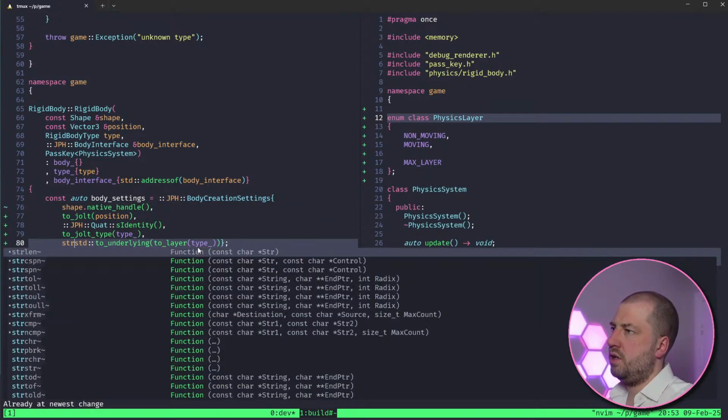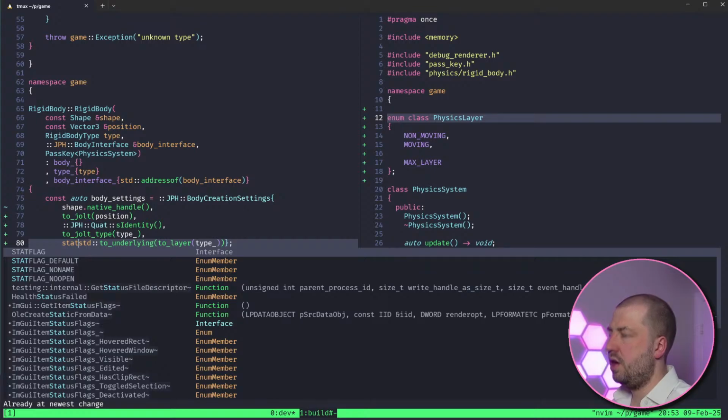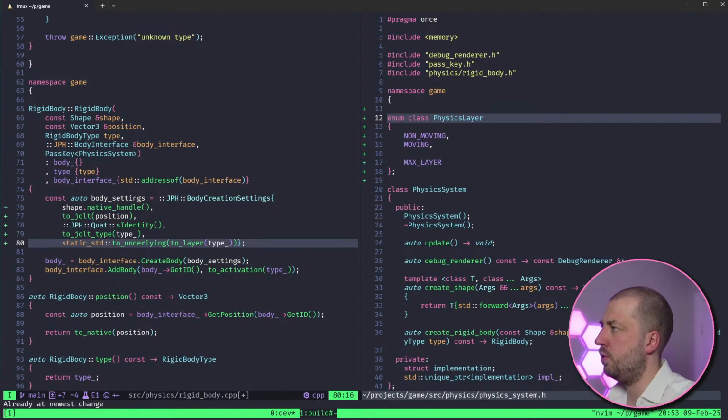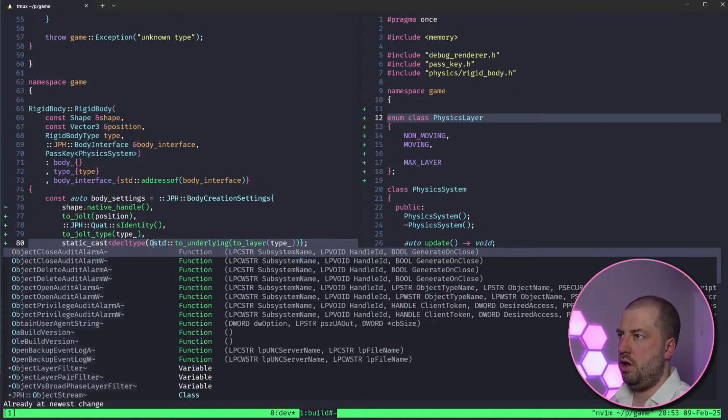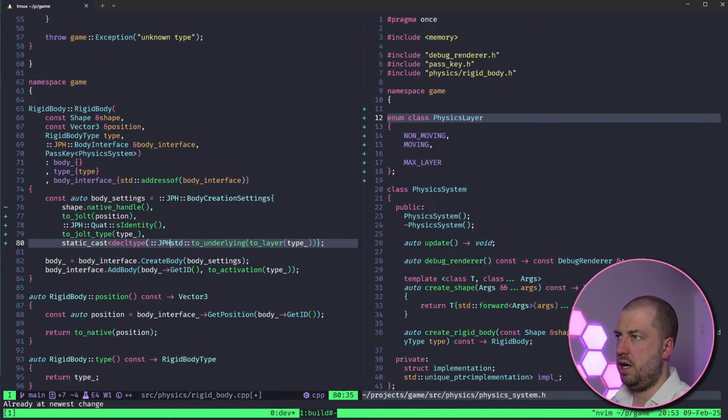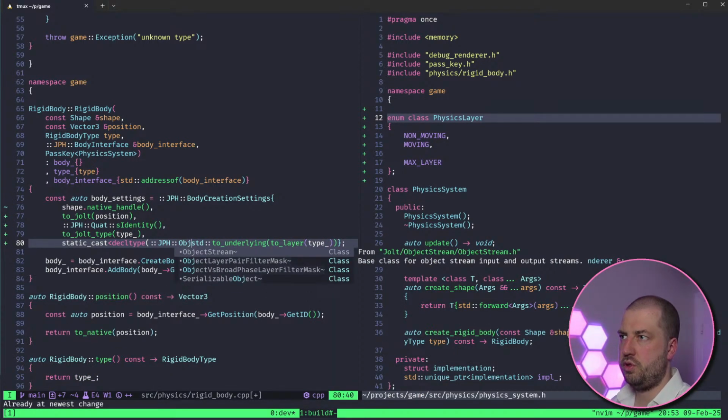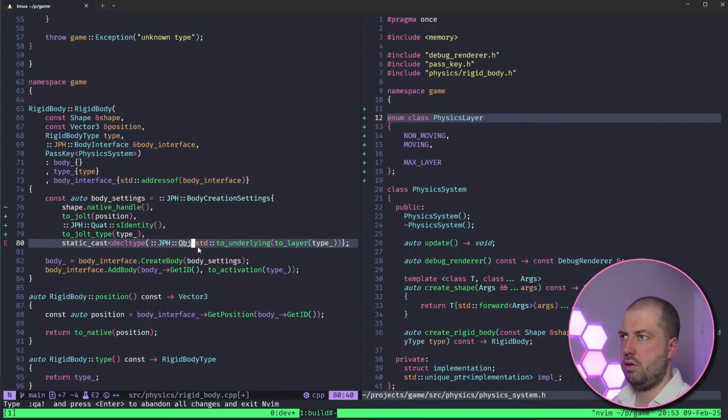I think what we can do is we can solve this with more C++ like token soup. Static cast to the decltype of JPH object. What is it? What's the type?